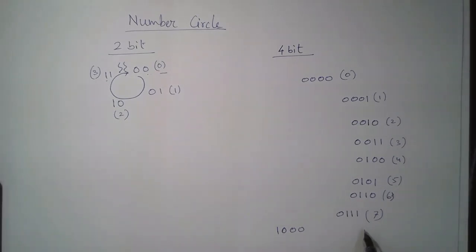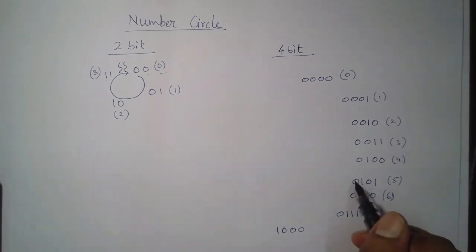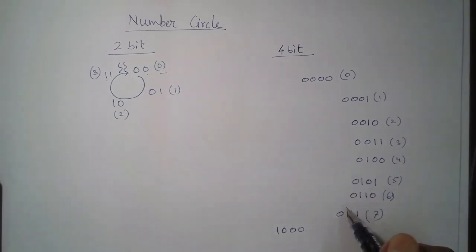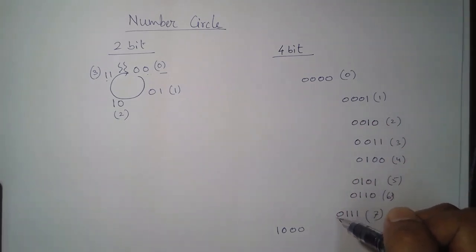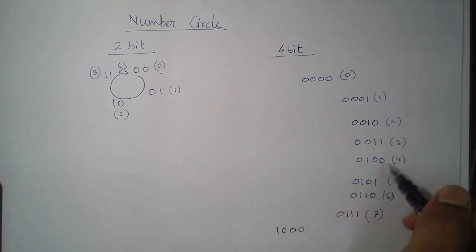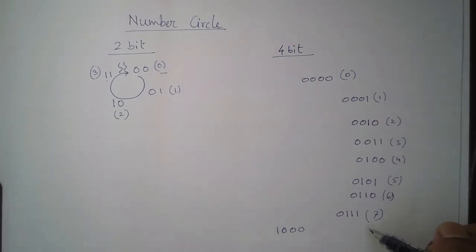Now, you remember the concept of sign bit. If we apply that same concept here, you see that all the numbers had 0 in their MSB, so they were positive numbers, 0 to 7. But when we move to this next number, 1000, the sign bit has changed. So if we borrow the concept of sign bit, then this is a negative number.